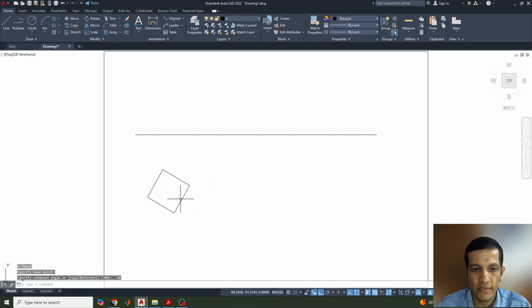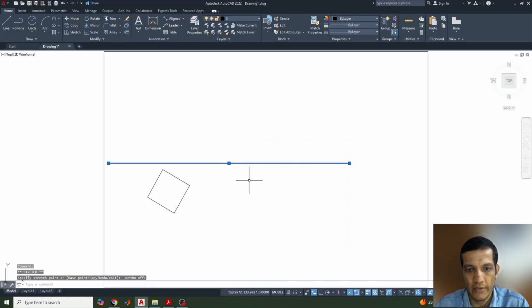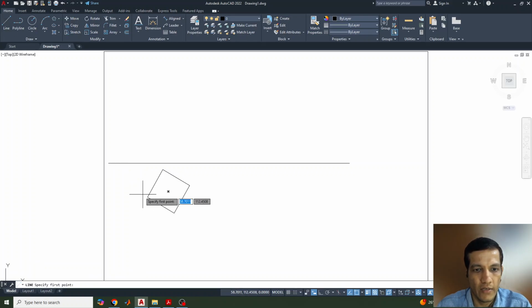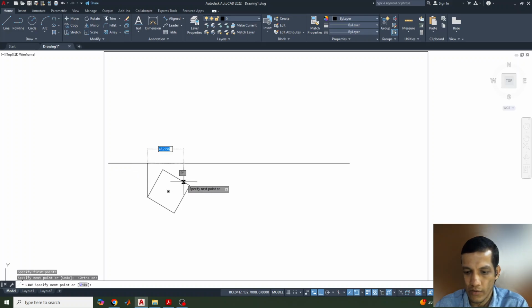Now this rectangle we need to rotate with an angle of 30 degree with this one. So I'll go for minus 30, I'll keep it like this. This had a little bit more height, so I'll keep it like this. After that we just need to draw the vertical projector lines, draw like this, and from each of the corner points we can draw like this.